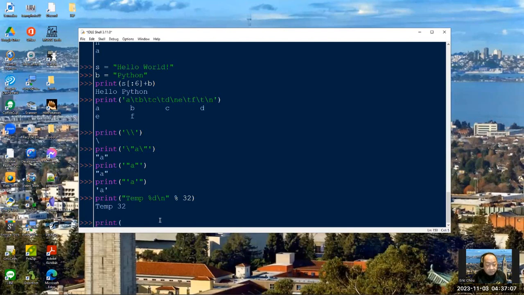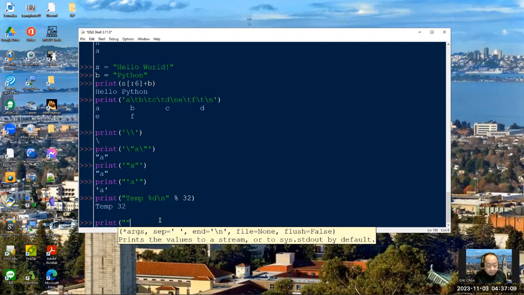So let's assume that you have temperature, percentage d, and then you use \u2103, then percentage d, then \u2109, and then \n.